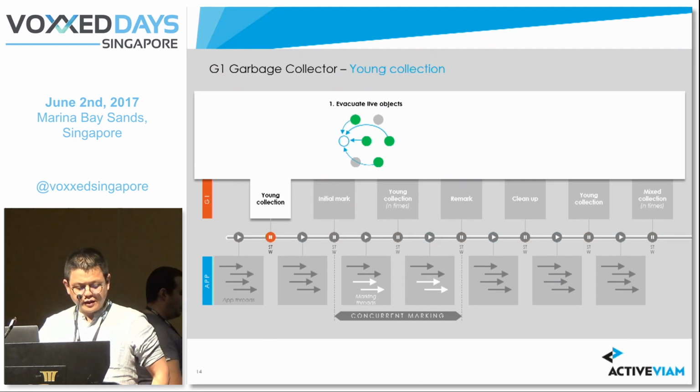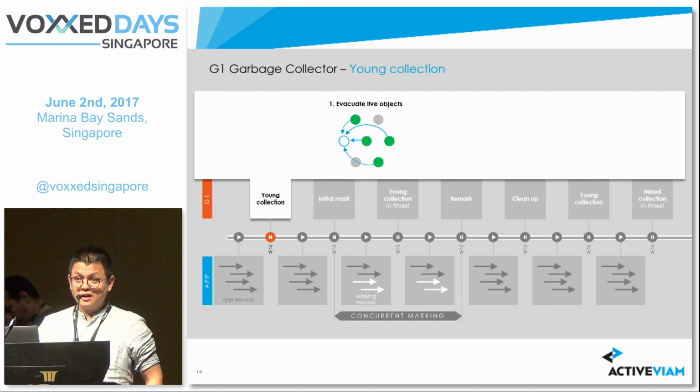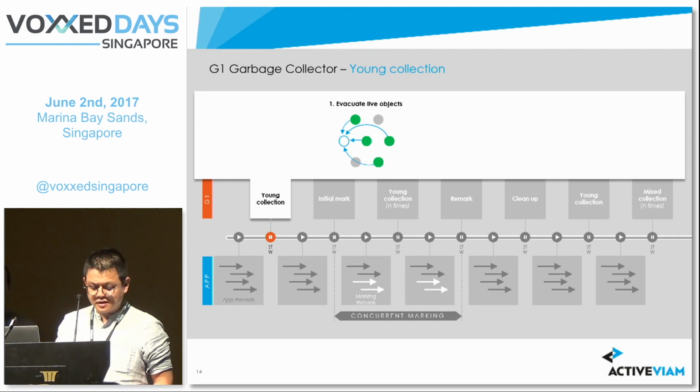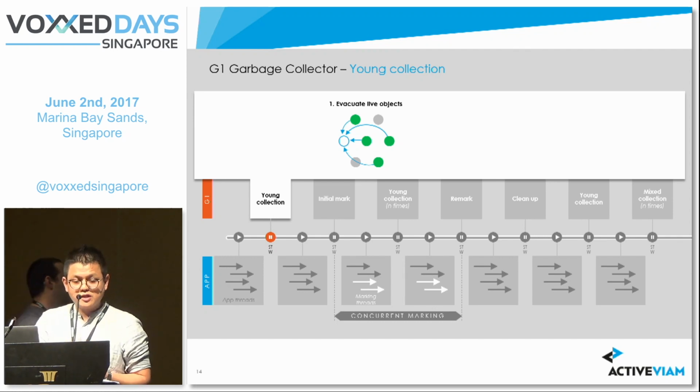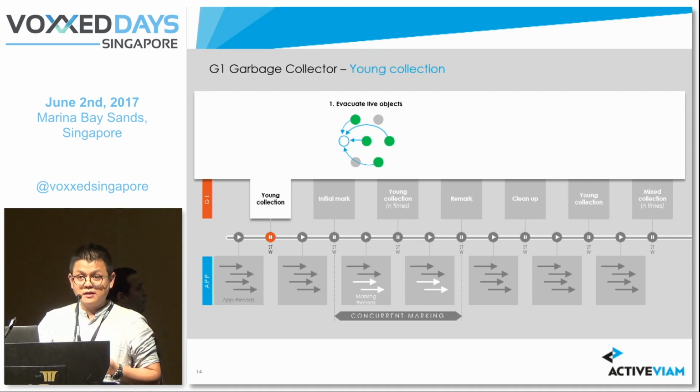Most of the objects allocated by the application are used for a short time. So statistically speaking, when the collection begins, only a small fraction of these objects are still alive. So what G1GC does is that it will locate these objects which are still alive, and they will be evacuated to other regions, leaving only garbage in the region of origin that can be cleaned up.